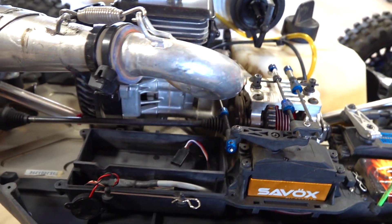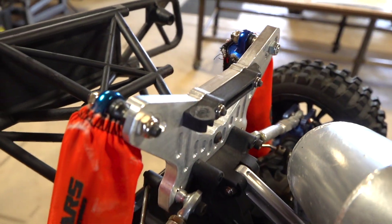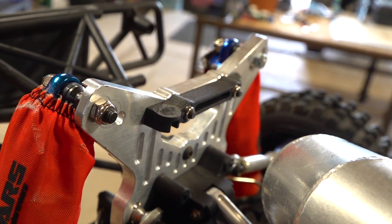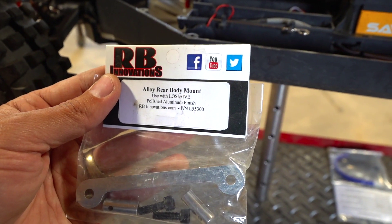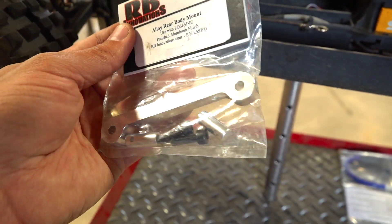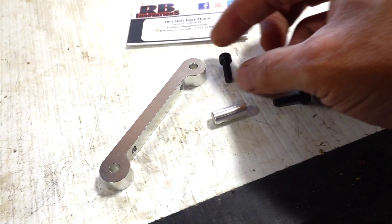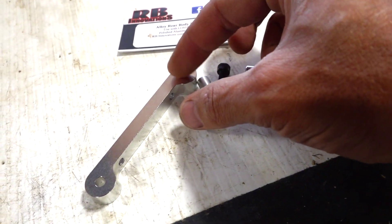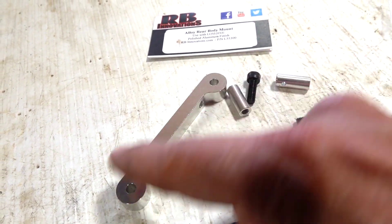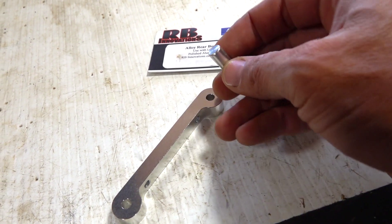Now looking at the back of this, everything is pretty much good to go, nice and clean. As a side install, what I'm gonna do right now is actually switch out this plastic body post mount. I got this at Dave's Discount Motors — DDM online — alloy rear body mount. I'm gonna be able to swap this out. Next time I won't have to worry about snapping off these top posts. Here you got the screw and the pin that actually threads over the screw that goes into the two mounting posts on the end, and when you run your pins through, you have something nice and solid that doesn't break off.